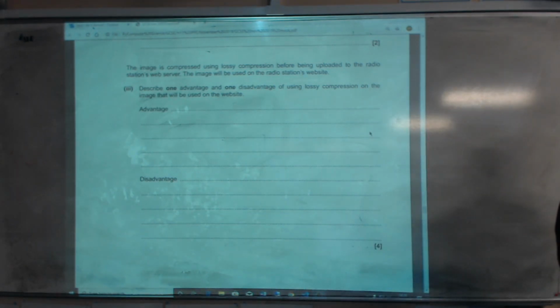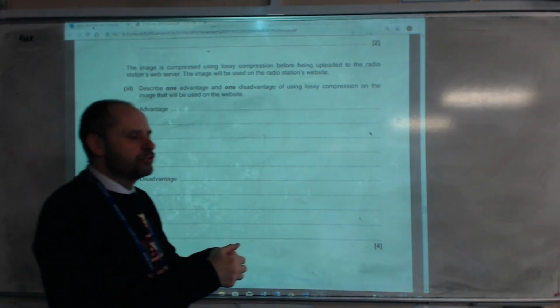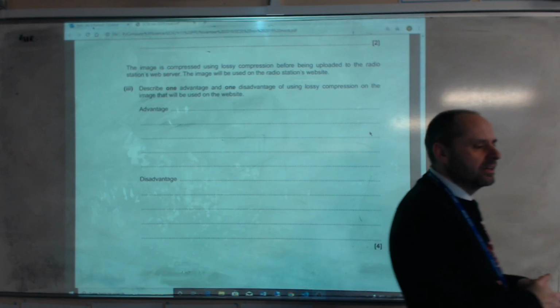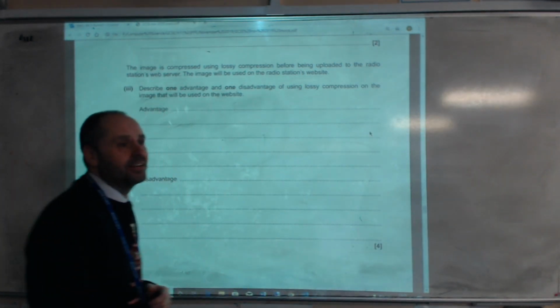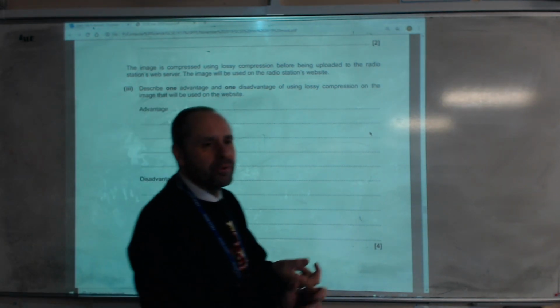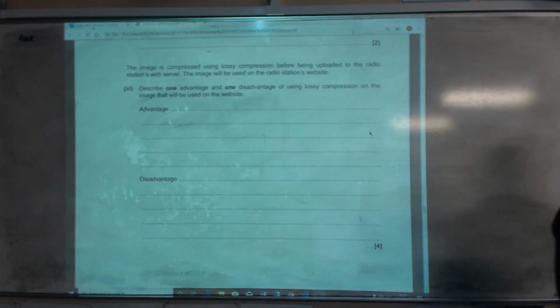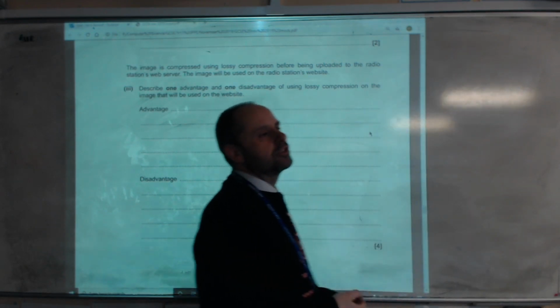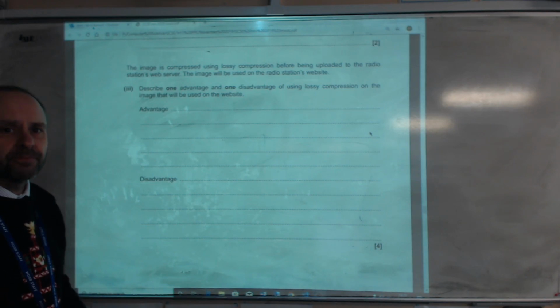Right, if something's small, then the time for transmission is reduced. If you've got a 1 meg picture and you can squash it down to 100K, then it's going to take 10 times less time to download. It's all about movement. How much memory it takes up and how much time it takes to transmit. Okay, we're talking about a website. So the size of all the stuff on the website makes a difference.